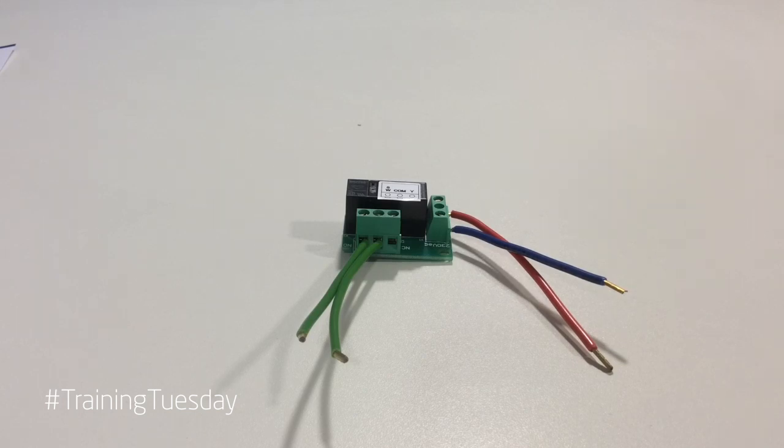The reason we have this relay board is that on a combi boiler, when we turn a hot water tap on, a flow switch makes and the boiler knows this is a hot water demand. It therefore ignores the set point from the outside sensor and puts the boiler to maximum output to give us a reasonable delivery time to tap. On a system boiler there are no flow switches, so we need a mechanism which identifies the difference between a heating and hot water demand and tells this to the boiler.